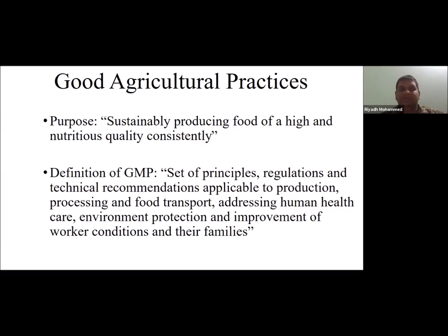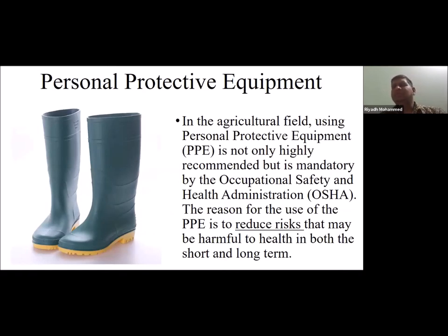Before we get into the meat of the presentation, let's go through some brief good agricultural practices. What are they? They are a set of rules and principles for sustainably producing food of a high and nutritious quality consistently. There are also good manufacturing practices. They are a set of principles, regulations, and technical recommendations applicable to production, processing, and food transport, addressing human health care, environment protection, and improvement of worker conditions and their families. All of these are associated with good agricultural practices.